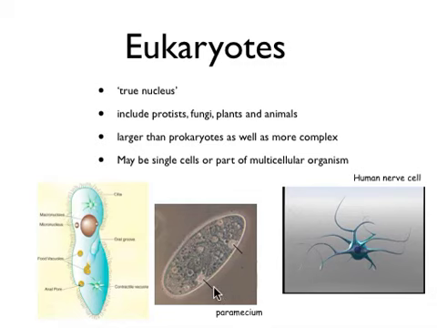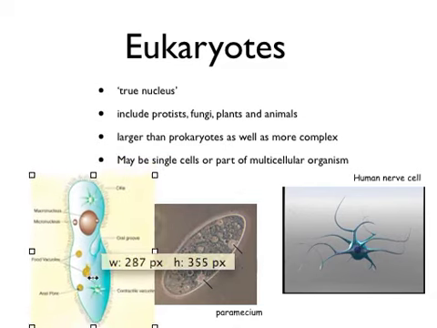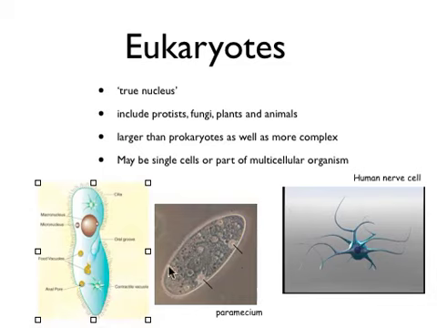This is also to show that there are different types of eukaryotic cells, different forms. For example, this is a human nerve cell, and this is a paramecium, an organism that lives in pond water quite often. I wanted to show this picture to illustrate something I'm going to mention more up ahead. This paramecium has a vacuole, but it's not a vacuole like the plant vacuoles. It is a contractile vacuole. Because these organisms live in pond water, they can take up water, since their membranes are not fully impermeable.